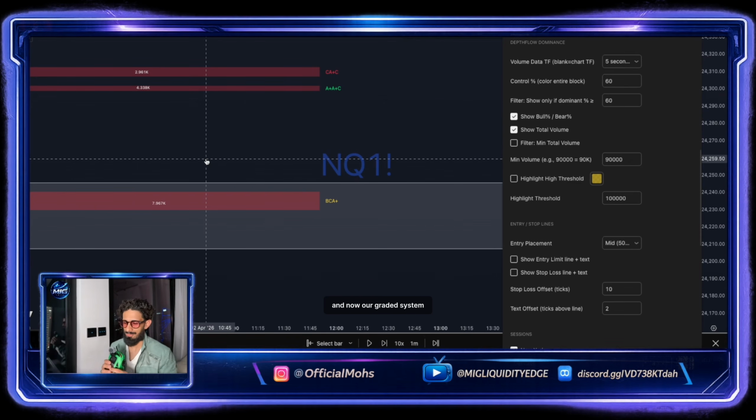And now our graded system. This is a 12-step proprietary engine that basically categorizes into a green, I was going to say indigo, amber, and red traffic light system. Each category has a 4-step confirmation that's divided into 3. Those are the 3 letters.